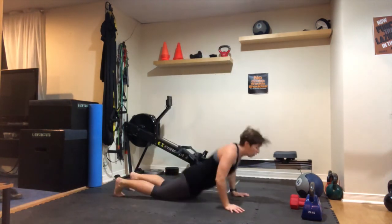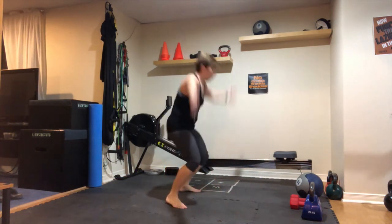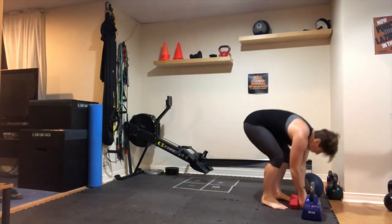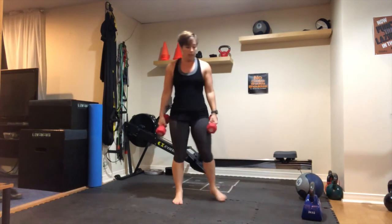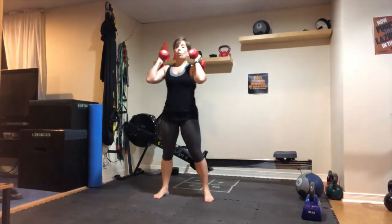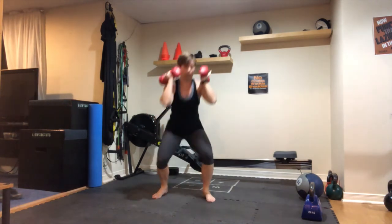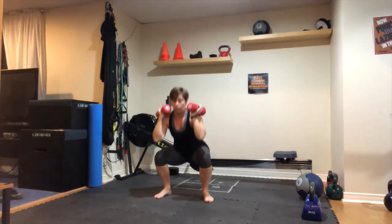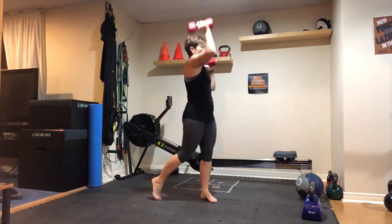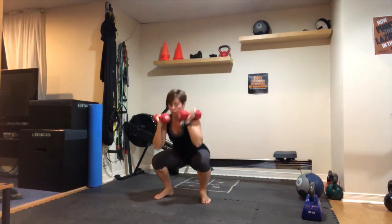Four, three, two, one. Grab those weights. Shot put press with a squat. 3, 2, 1. Let's go. Squat, press, squat. Watch that hip. You want to turn the hip in the direction, not just the press. Don't want to hurt your back.